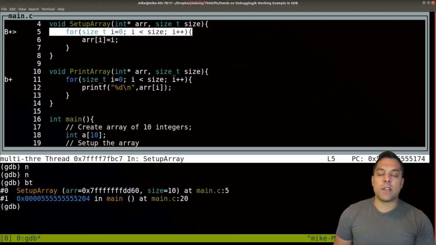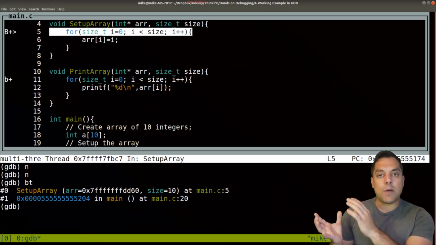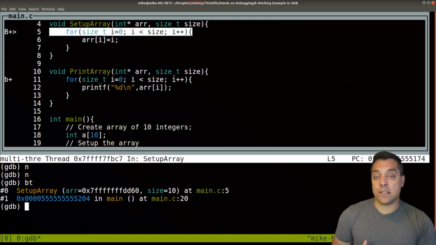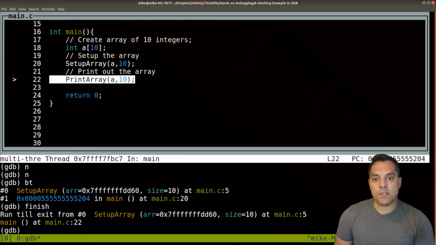Maybe print out some information to see how to begin in this function. So we'll learn about what the program stack is and specifically the call stack, which is an important part to understand in this debugging process. So let's just go ahead and finish this. So we jump out here.